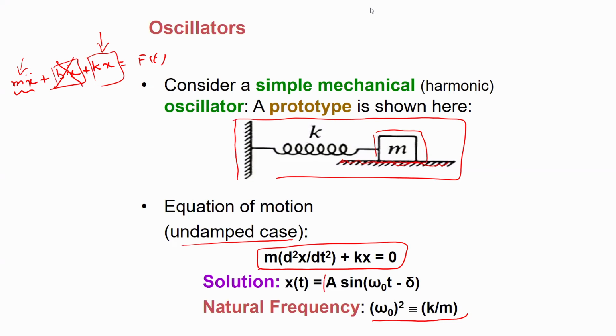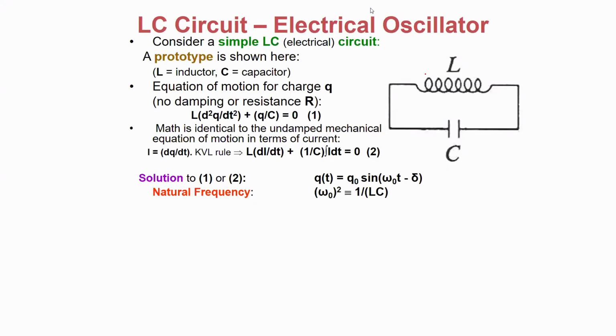And if you see this one, there is some magnitude and a perpetual sinusoidal waveform. This angle is just the phase shift. It has no effect on the actual system behavior, like whether it is sinusoidal or not. So it's a harmonic oscillator. Identical to this one is an LC circuit, inductor and capacitive circuit, and exactly the same situation.